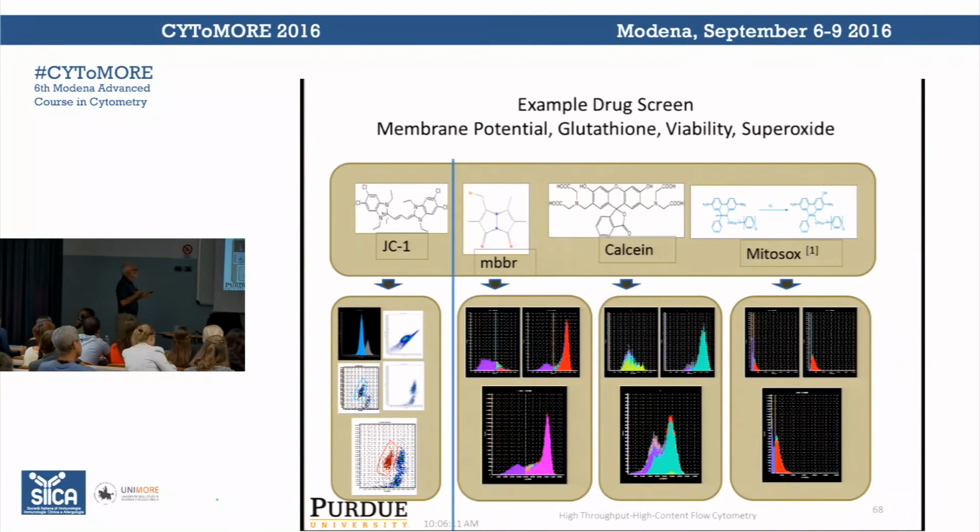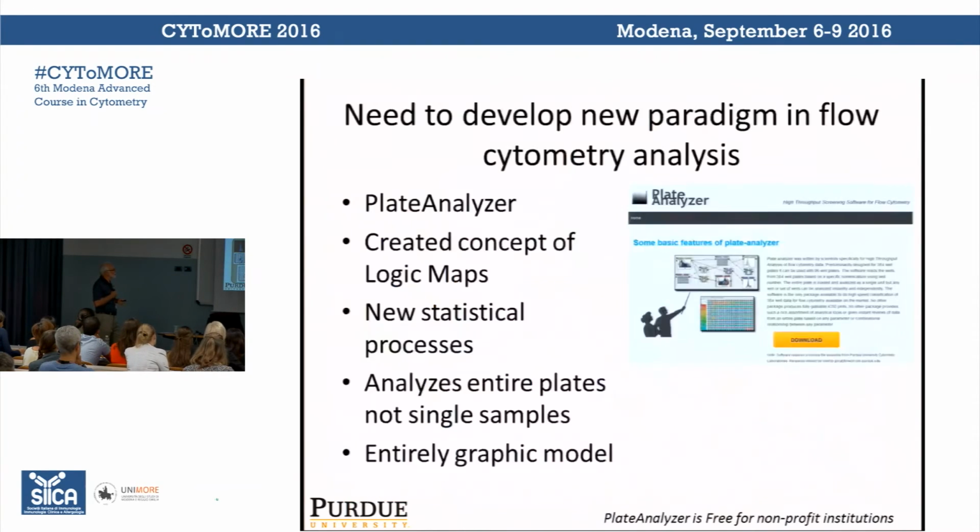And one or two examples are, this is an assay where, in this case, I'm going to look at these three assays simultaneously on a HL60 cell line. And I'm going to use Plate Analyzer, which is a software package we built to do this. It was primarily built initially just for this purpose, because we were producing a plate in 10 minutes, and then we didn't know if the data were any good.